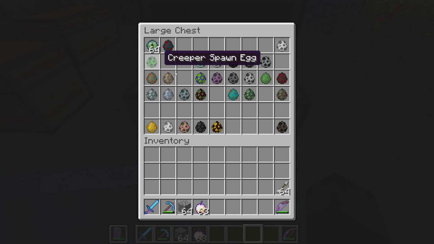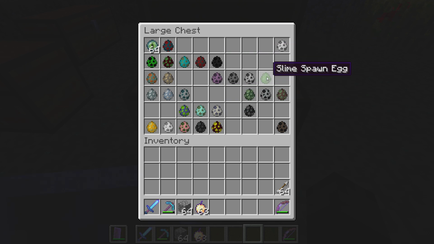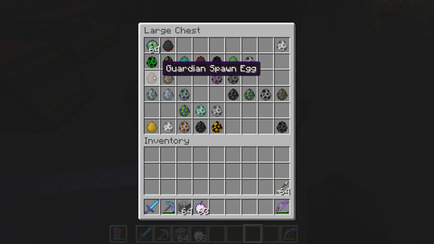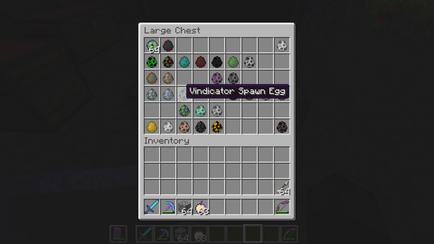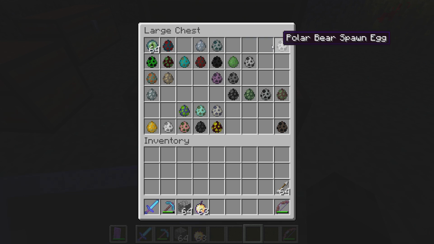Creeper, the Witch, the Zombie, Spider, Enderman, Slime, Skeleton are normal spawns. The Vex and Vindicator spawn in the Woodland Mansions. The Polar Bear spawns in ice biomes.